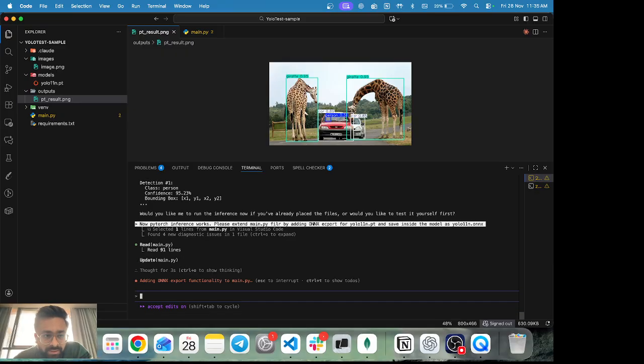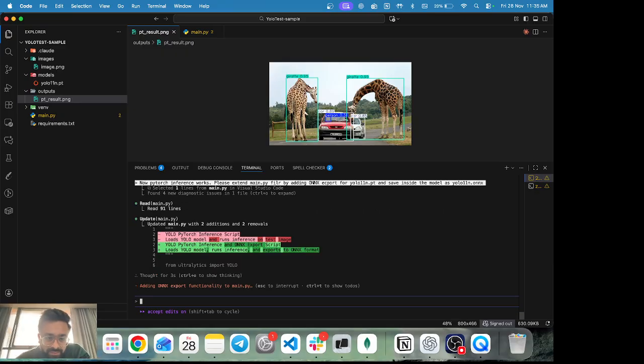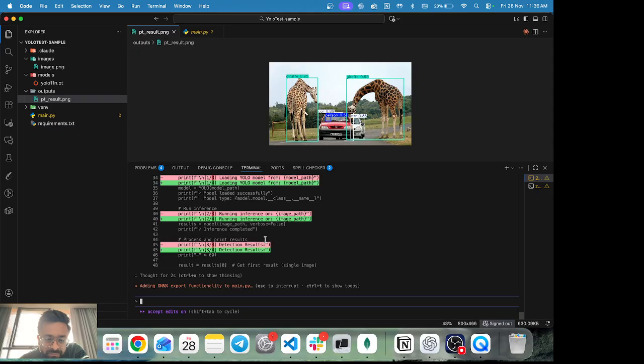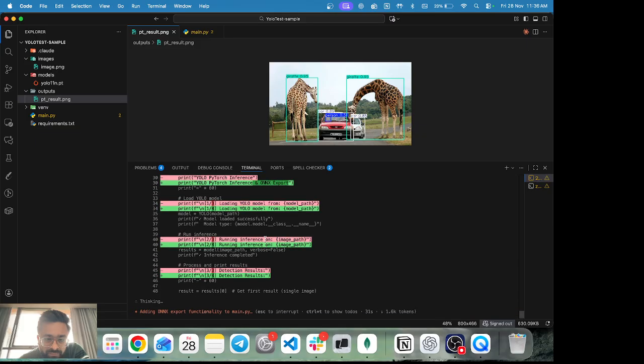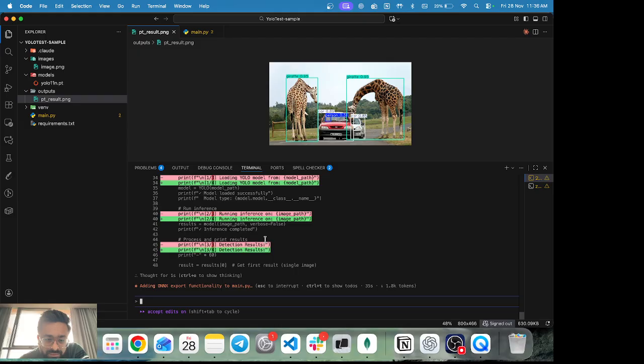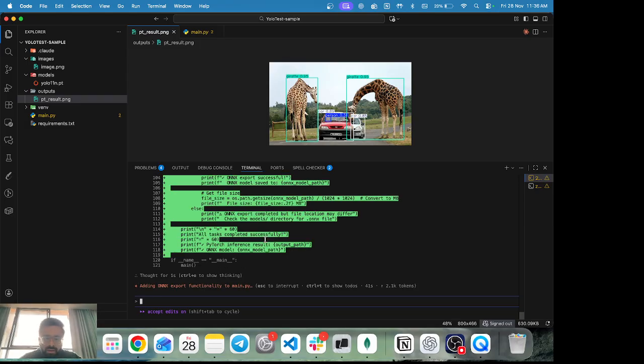So it's thinking and making some changes. Yeah, so it started making the changes in the main.py file. Okay, so I think it's updated the main.py. Updated for the addition of an export section.